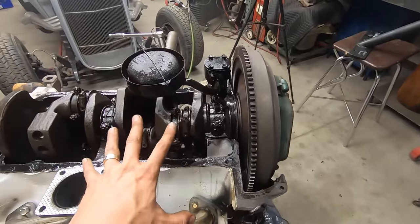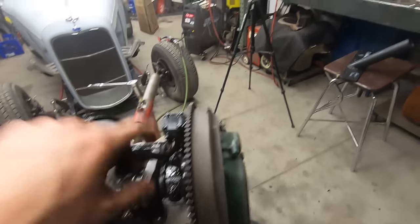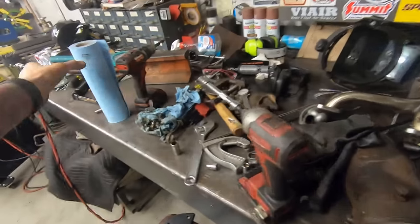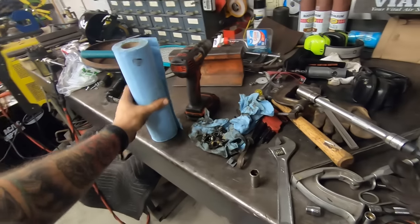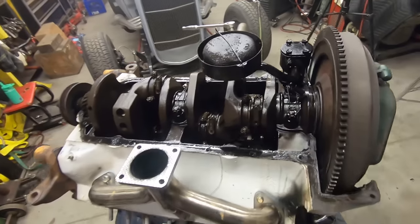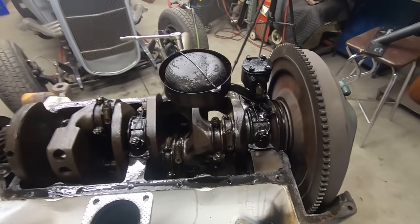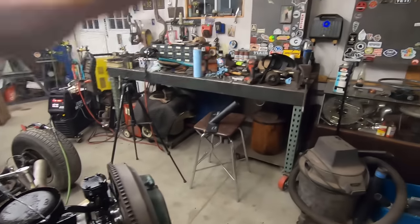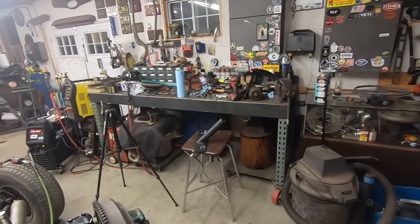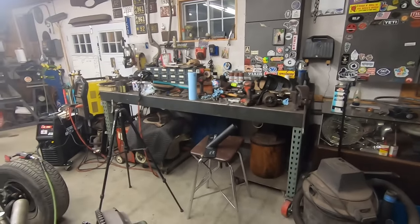sorry, off track again. Monkey saw something shiny. I'm gonna take a piston out and a rod, piston rod, take it out. Put on a blanket of this. Mark with a Sharpie what it is, what cylinder it is. And once everything's laid out, I can put it exactly back where it belongs, each bearing where it belongs, so I don't mess anything up because I'm good at that when it comes to motors. So I want to do a nice, what is it, knolling, they call it when you lay everything out. I don't remember what it is, but I'm going to do that. So let me just clean up first.